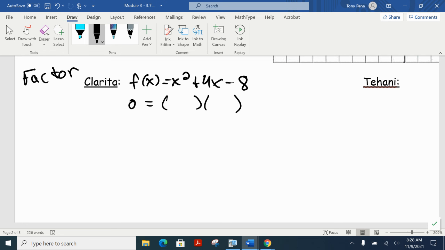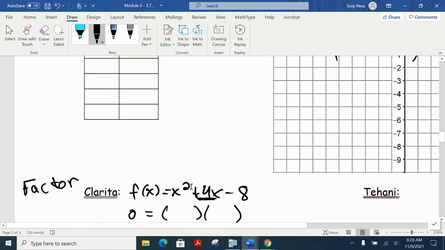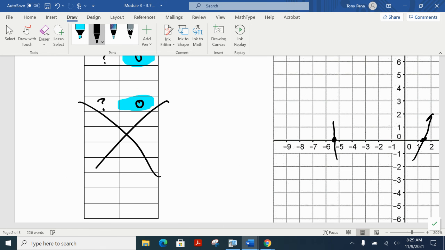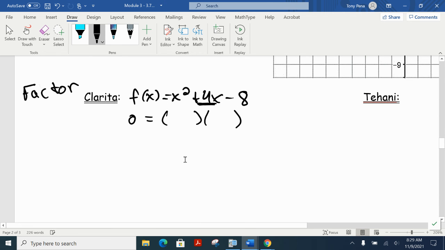Okay, anybody come up with those factors? No, that'll keep you busy for a while, right? In terms of getting a -8, there's no combination of numbers that multiply to be a -8 that will also add up to be a 4. So right now we have struck out with the table. So let's kind of strike 1. The graph doesn't do us a whole lot of good, and factoring doesn't do us a whole lot of good.